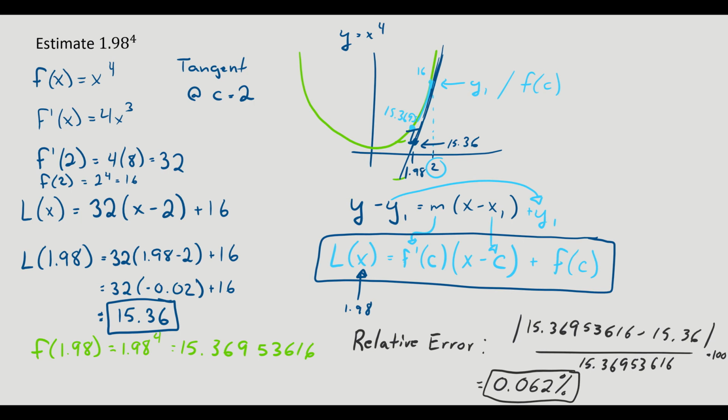Run through that one more time. To estimate with a linear approximation, you identify the type of function you are dealing with. You're going to take the derivative and evaluate the derivative at the closest point you know, kind of know off the top of your head, mental math. You create the linear approximation, the equation of the tangent line. So it's got a fancy word, linear approximation, but it's just an equation of a tangent line. And then you evaluate the tangent line at the point you're trying to estimate, and you find that answer. And there's your approximation.